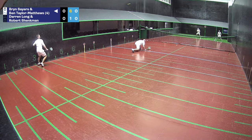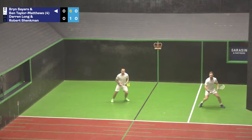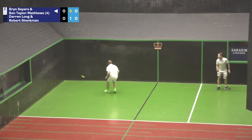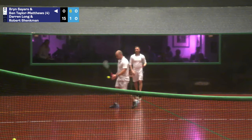That's a good ball. Yeah, I wonder if it's a serving or receiving thing. To think it was a I want to serve to him or I want to receive from him kind of thing. Or not receive from him, as it may be. Yeah, I'm thinking possibly. Well played. Here we go. Positive start. It was a positive start.